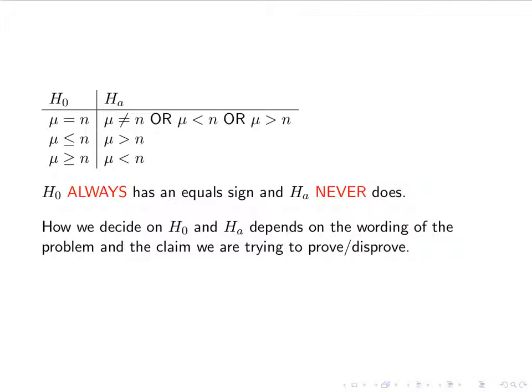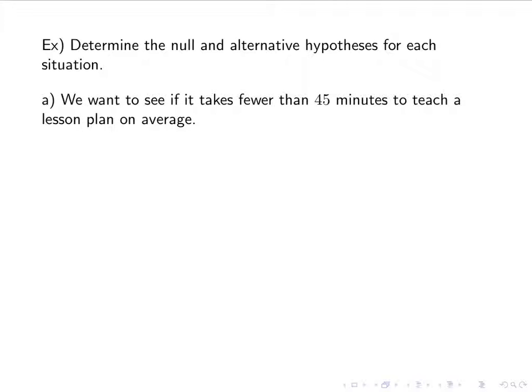How we decide on H naught and the alternative hypothesis depends on the wording of the problem and the claim we're either trying to prove or disprove. So we're going to go through some examples and determine which one is the null hypothesis and which one is the alternative hypothesis. Determine the null and alternative hypotheses for each situation. A: we want to see if it takes fewer than 45 minutes to teach a lesson plan on average.